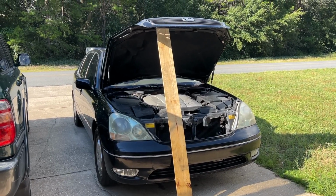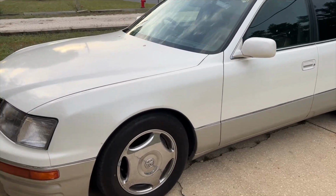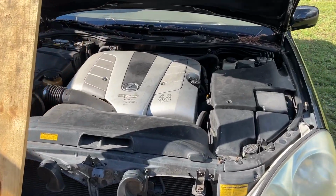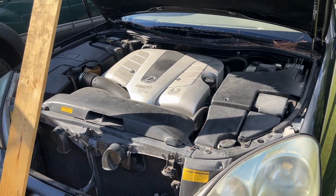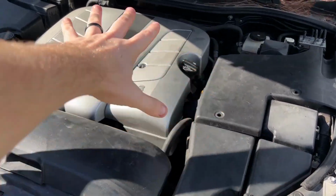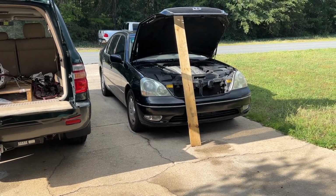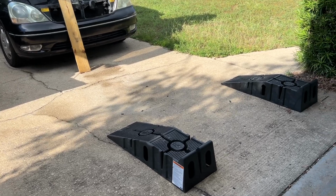But for those of you that have been following me since I imported the Celsior and fully restored the suspension and engine bits on that one, you know that there is a lot of work to do to this car that I want to do to make it perfect, outside of just swapping that transmission, which is a huge job in itself. But I wanted to dig into the car, get some of these covers off, and really start to inspect what else needs to be done. So to do a quick inspection of the underbody, just check for leaks and suspension and stuff, let's go ahead and get it on the ramps.